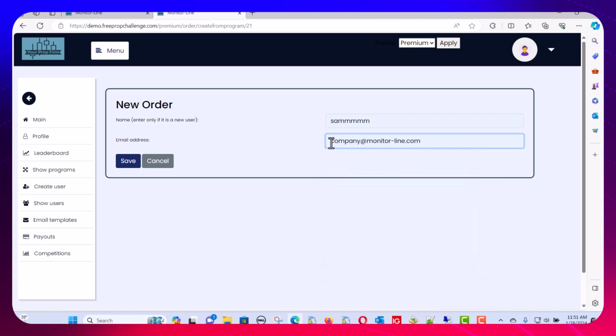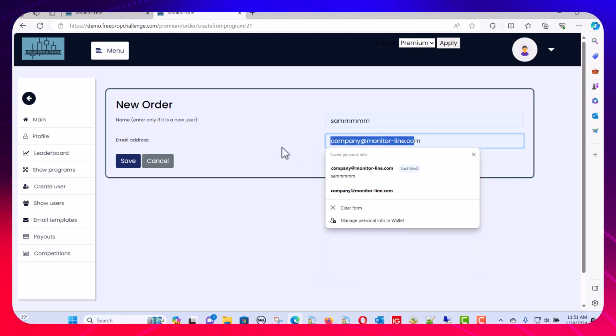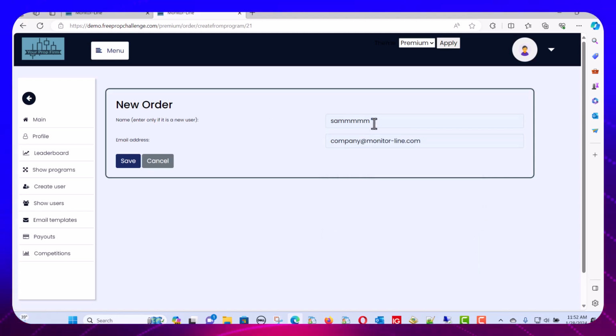So if this email address is already used, then the user is already there. So in that case, it just adds a new trading account under this user. Or if this email does not exist, then the system will first create a new user and then add a trading account for that program under that user.